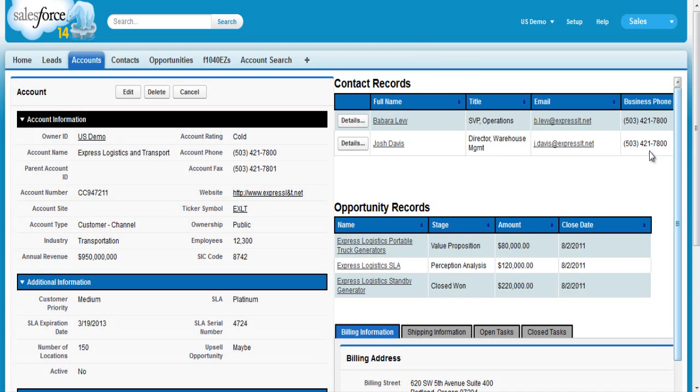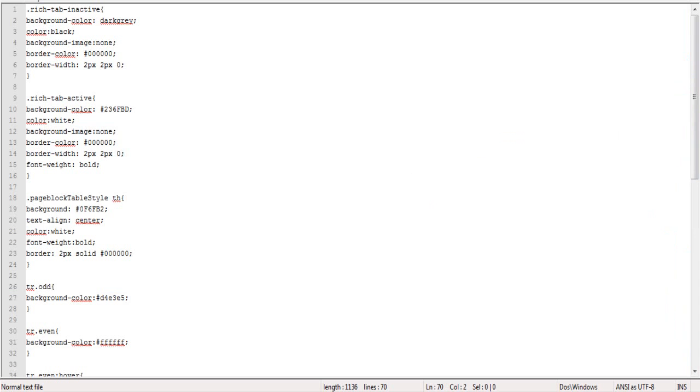Now, since I'm using Firebug, it doesn't actually affect the page right now. So if I just refresh this page, that change goes away. But it does give you an example of what it would look like post CSS modification. So I'm actually going to add all of this CSS onto a page to produce the page that you saw. If you notice, I have one CSS element in here called rich-tab-inactive.